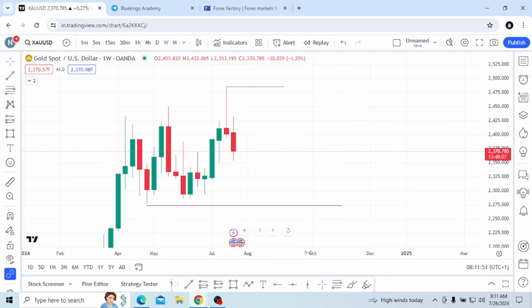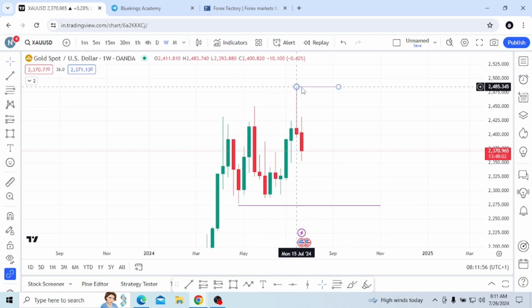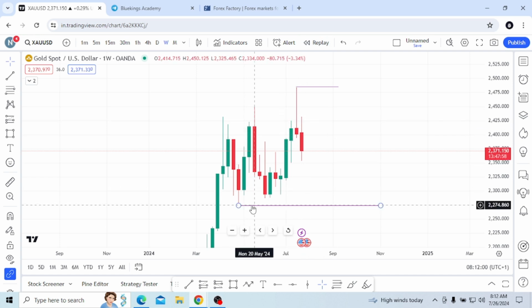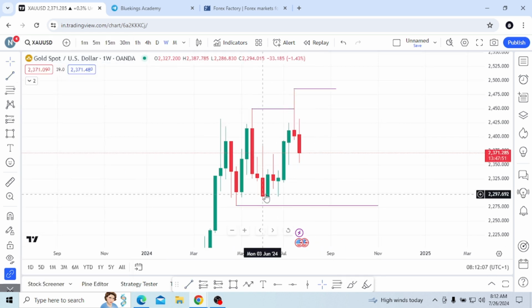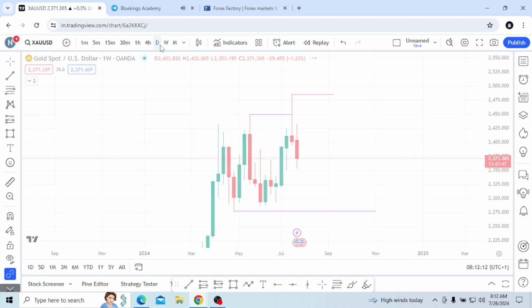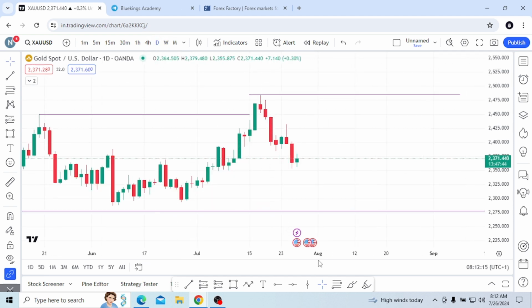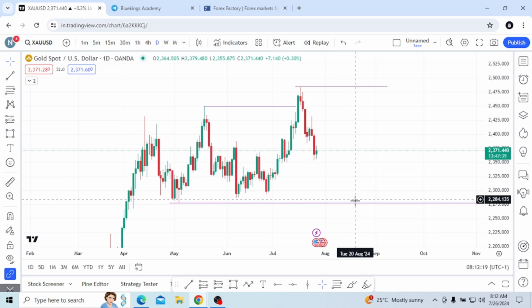And why did I choose this low and this high? Because this low led to the break of this previous one. So will I call this a weekly dealing range? I don't know. How would you know? First of all, this low is qualified to be a dealing range low because it broke this high here. So yes, it makes sense, right? But then, is this high qualified to be a weekly dealing range high? How do you know? You must wait to see if the daily has broken structure, has done a chalk. Has the daily done a chalk yet? No, the daily has not done a chalk yet.